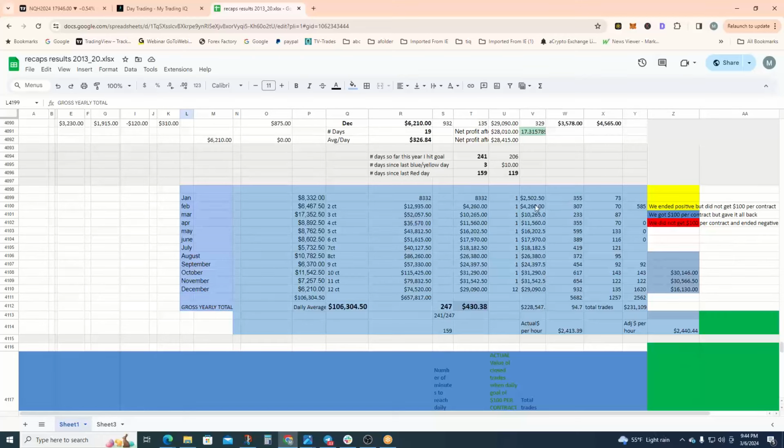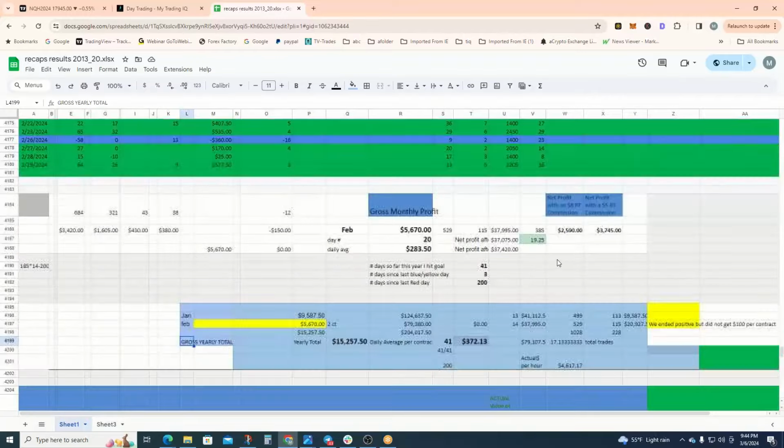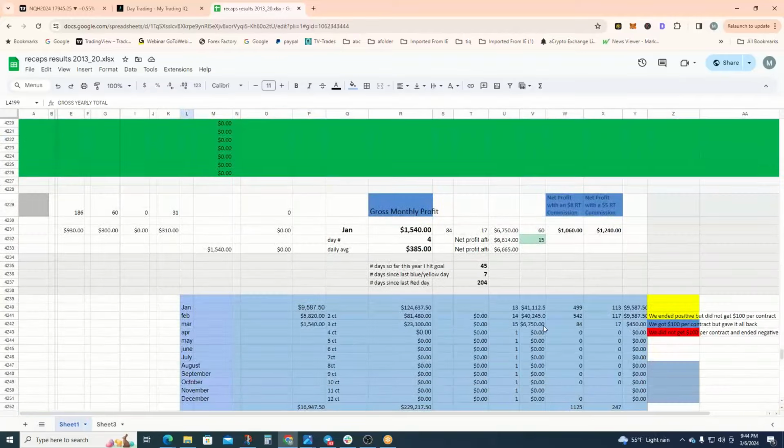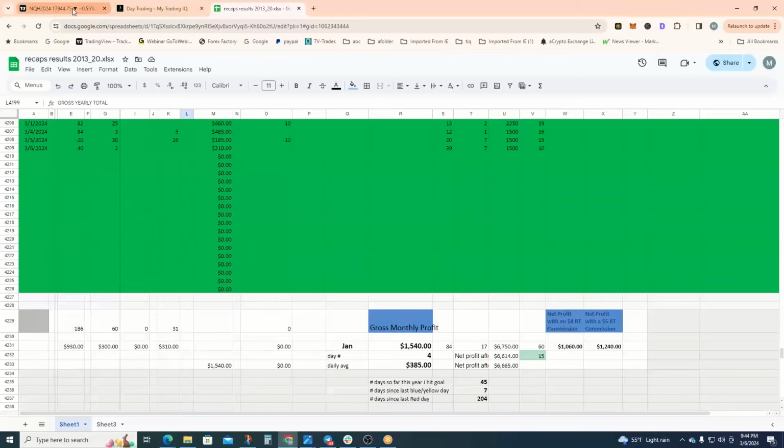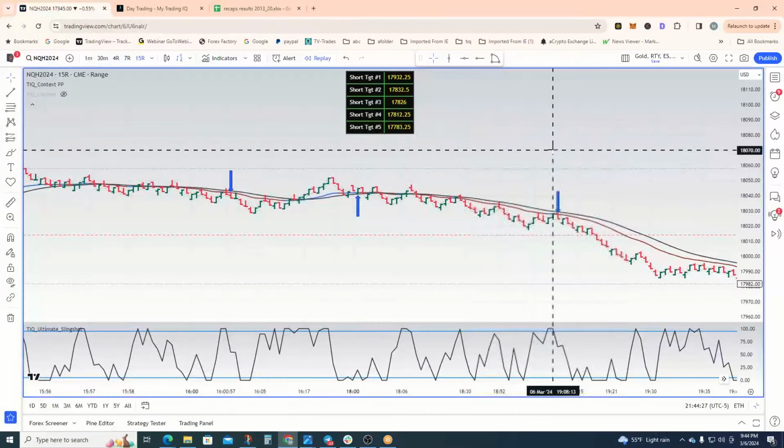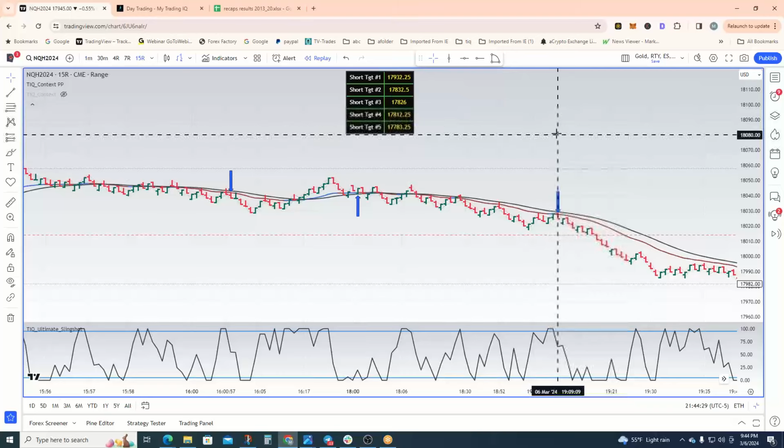You have to earn $2,000 per contract to get to the next contract each month. So this month, because I'm at 15 contracts, this number right here has to be 30,000 by the end of the month. Last month, it had to be 28,000. The month before that, it had to be 26,000. So you have that to look forward to when we get in there. That's the plan that we're following, and we have been following it for over a year now.